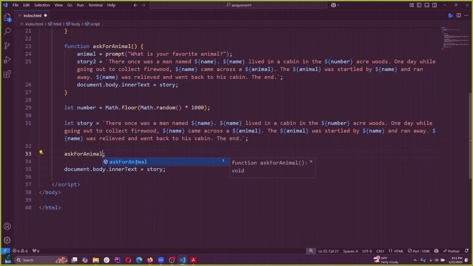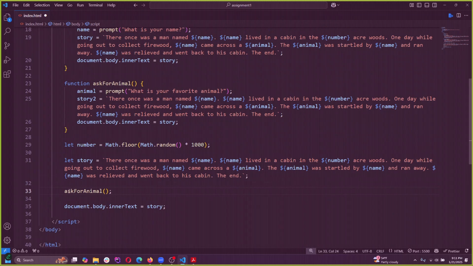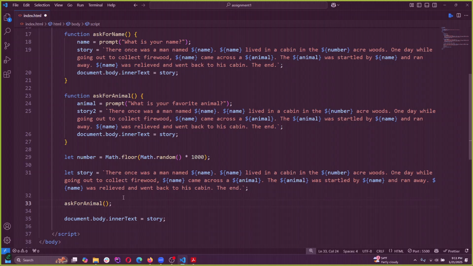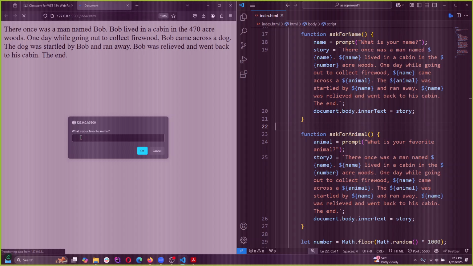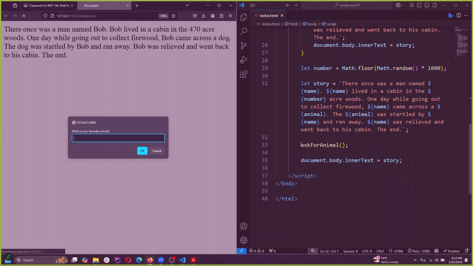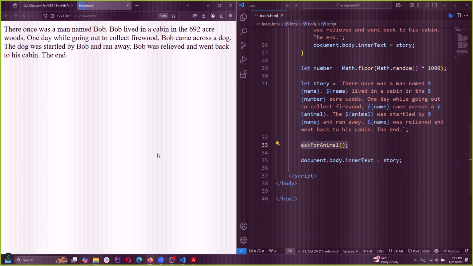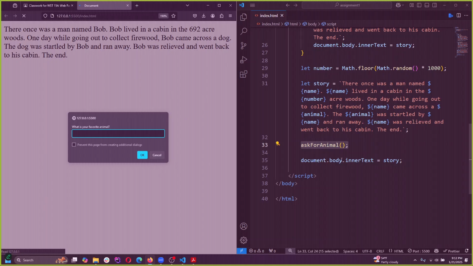If you don't put the parentheses, it's not actually going to call it. So it has to include the parentheses. If I do it this way, I save it and refresh, immediately it's going to ask what my favorite animal is because I called it here. So if you don't want to call it immediately, then don't write that.